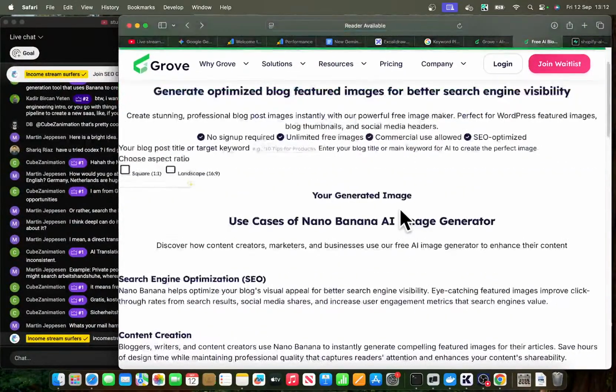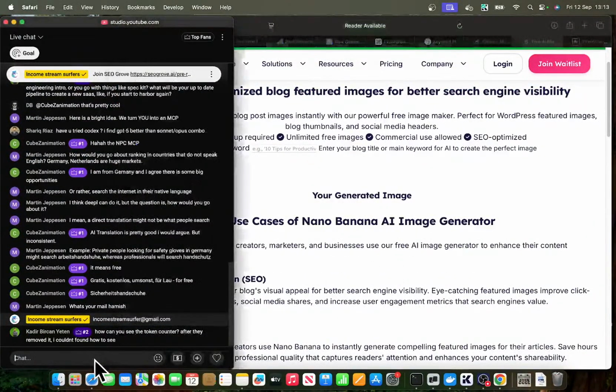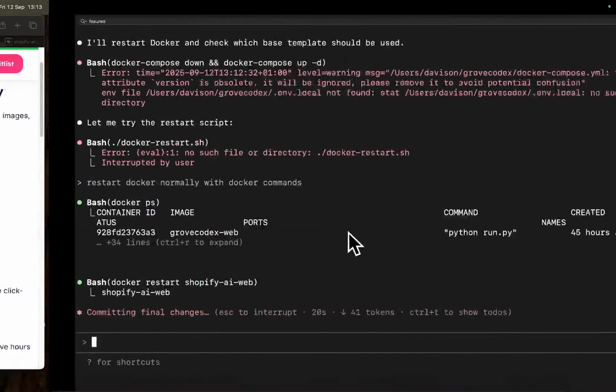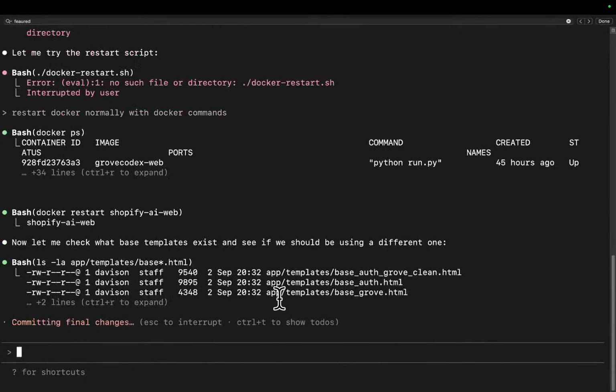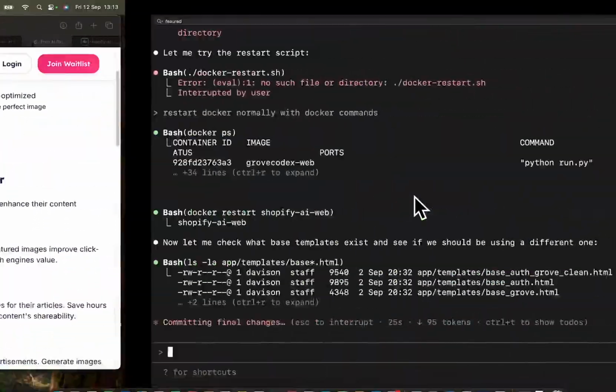So it's saying the CSS is correct now, even after looking at it on Playwright. How can you see the token counter after they removed it? I can find out how to see it. I haven't changed anything. I'm not sure what's causing that.